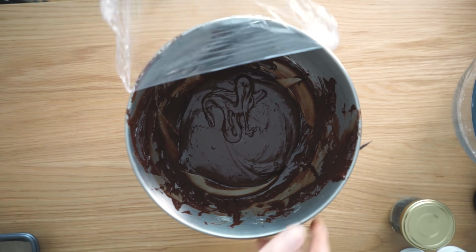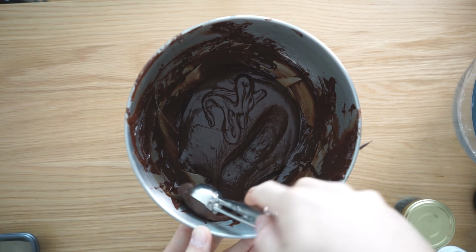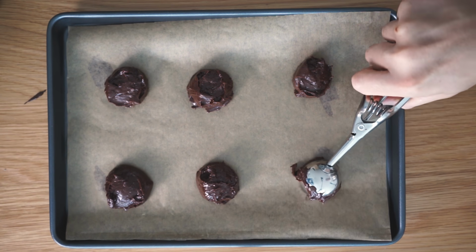So once you take the batter out of the fridge, it should have a much more dough-like consistency. Now the best way to get those perfect circles is to use an ice cream scoop. Get little dollops of dough onto a baking tray, making sure you leave enough room around it because they will spread out in the oven.